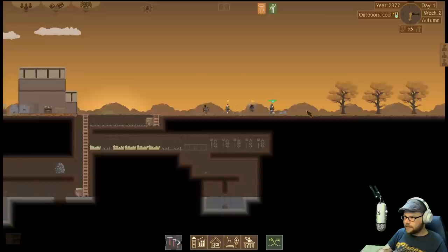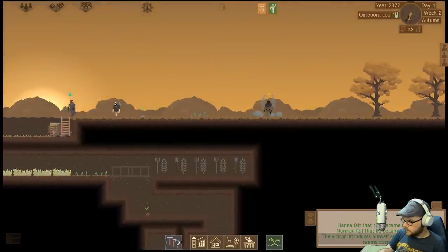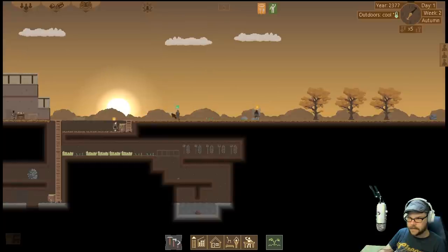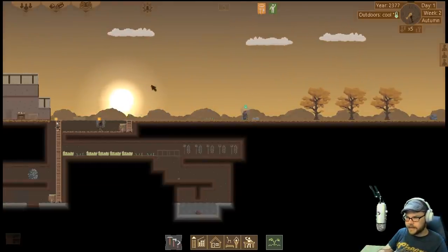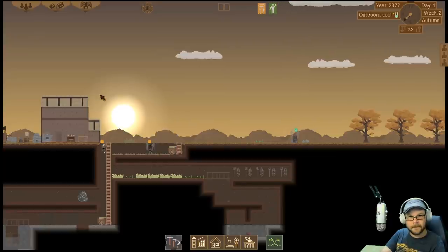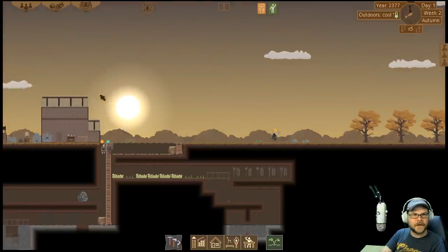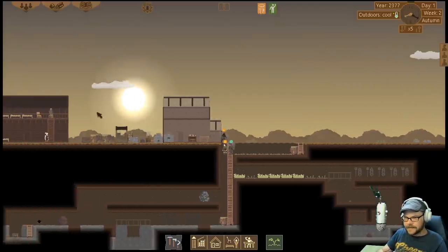You can have a chat with him. Have a bite to eat. Okay. Dorian Glasby is the name. This guy. Why don't you join us, buddy? Oh, maybe the culture. Yeah, maybe that has something to do with it. Yeah. I could see that.